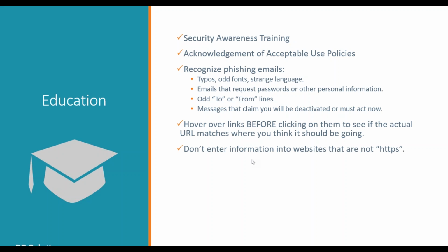If a website, and this is not just a phishing idea but in general, is not an encrypted website, which is to say you see that it says HTTPS instead of HTTP, you shouldn't be entering any sensitive information into it, period. A site that is HTTPS has some encryption on it so that the communication you send to it is encrypted in transit.